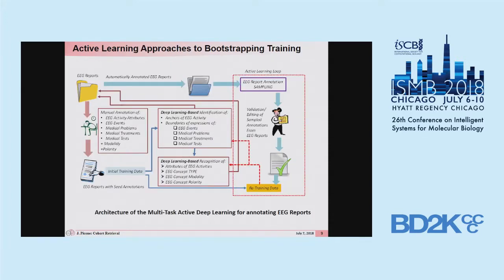We are able to identify a number of different types of events in these reports. Again, the key thing is we need both spatial context, what topics are appearing within the reports, how they're related to one another, and also temporal context, how a patient has been progressing. One of the nice things about this database is we have patients that have had multiple EEGs taken, so we can actually follow the medical history of a patient over time. And the NLP system tries to also do that kind of modeling as well.